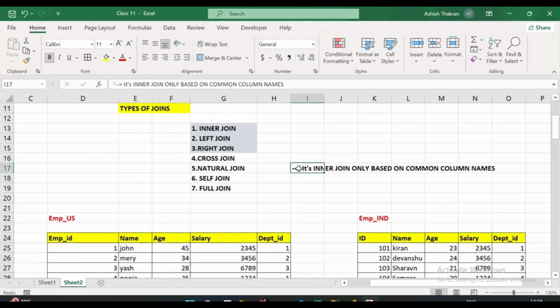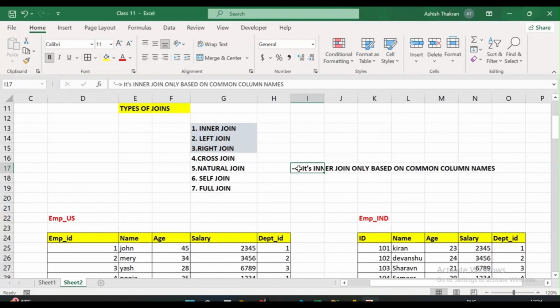For all other joins, you have to define the key on the basis of which column you are performing the join. When you perform natural join, it will automatically pick up the common column names from both the tables, and based on that, it will perform the join. Again, not used in real life scenarios.